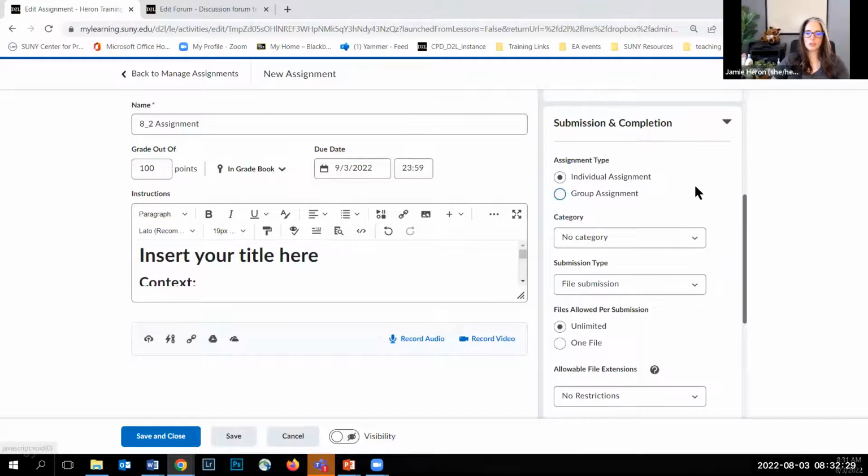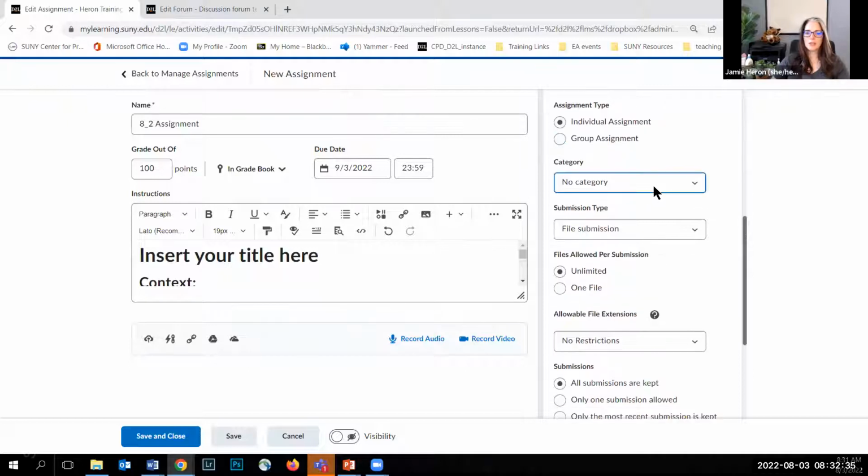Down into the Submission and Completion menu, you have the option to make the assignment individual or a group assignment. And then you can categorize this assignment within that table on the assignments page. Again, this is different from the gradebook category. This is just to help you organize your assignments within that table. So I'm going to choose scaled webinars. And then you can choose your submission type. So whether it's a file submission, or you only want them to use the text box, or this is something that they're submitting on paper in a hybrid or HyFlex or supplemented class, or whether it's something you've observed in person. I'm going to leave this as a file submission.